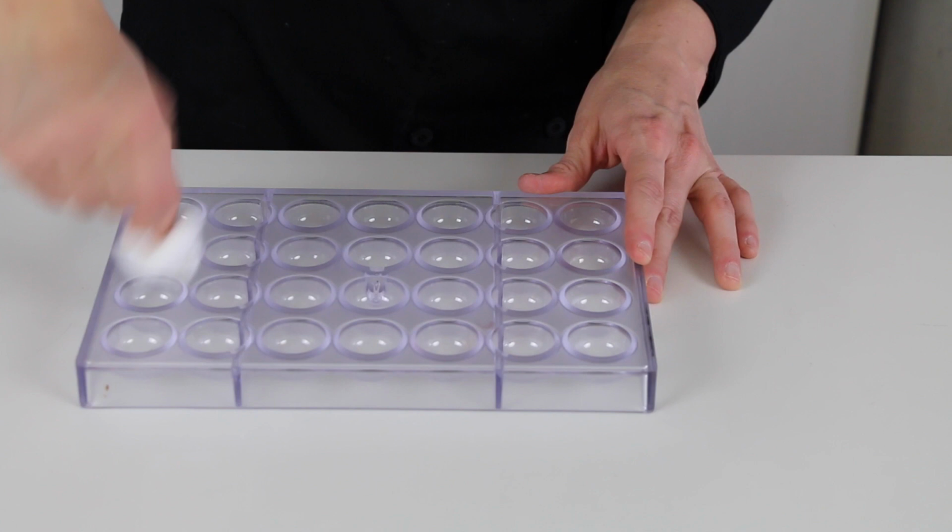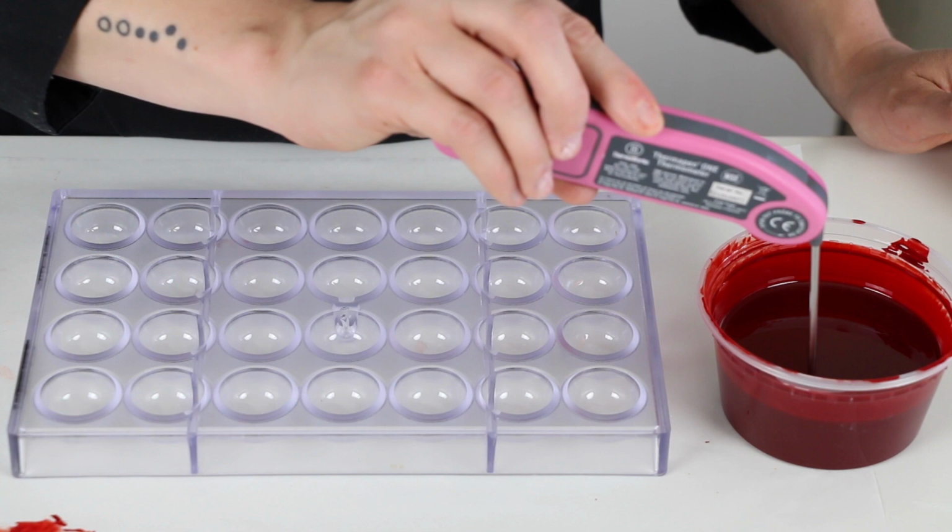To get started, you probably already know the drill. You're going to first shine up your mold with a cotton ball. Next, you will temper your cocoa butters.